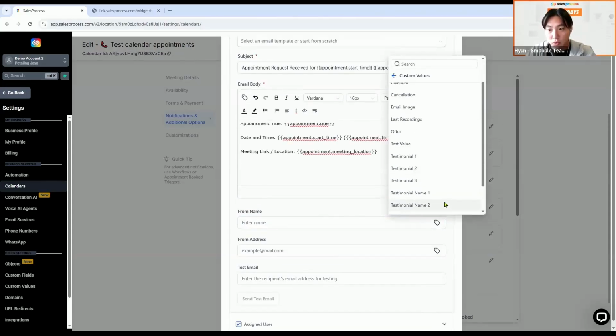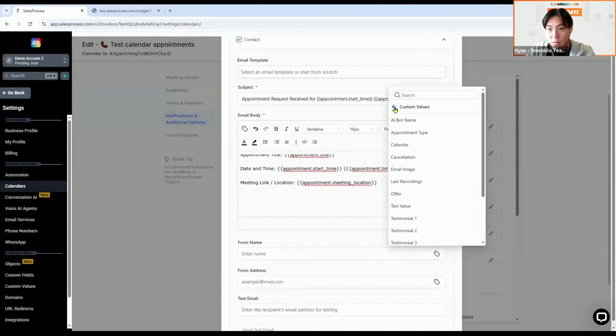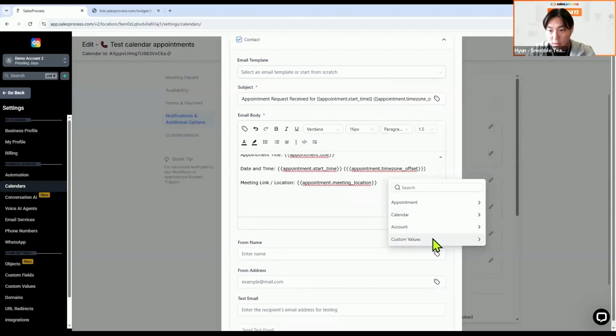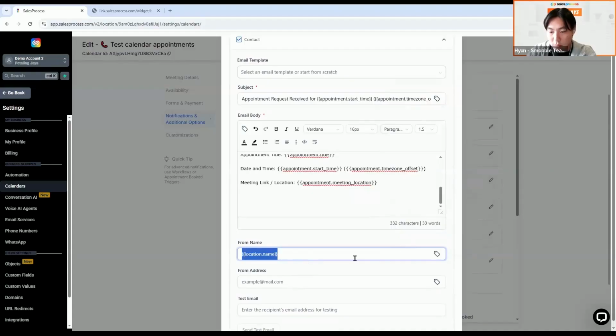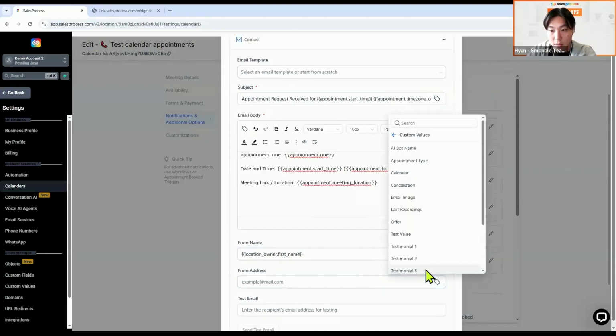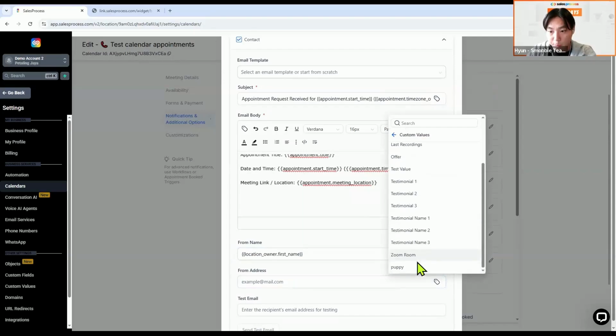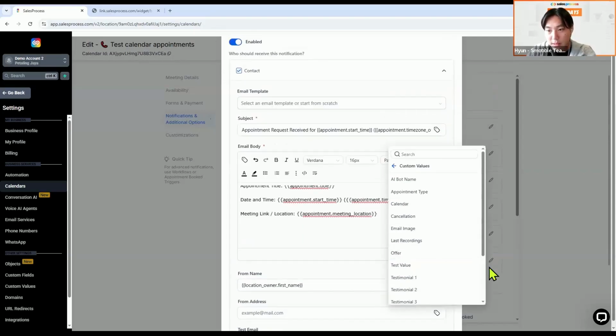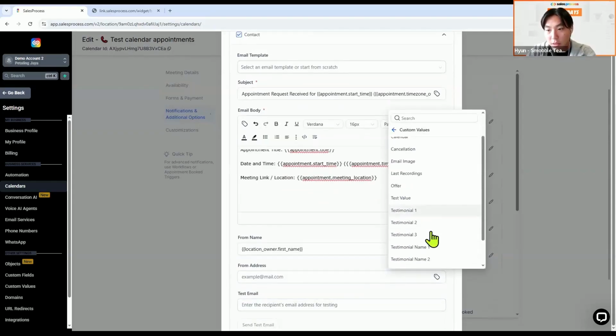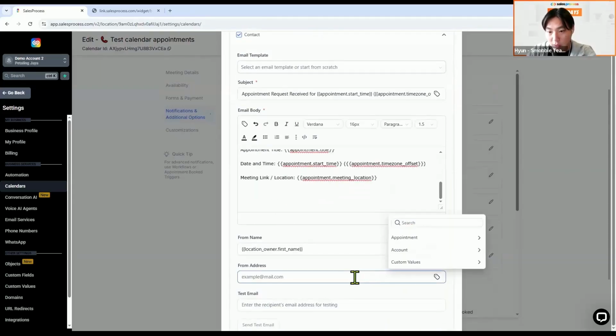From name, you can put, let's say, location owner first name, and custom values. Well, I guess you'll need to set this up so that you can put a from email directly in custom value.